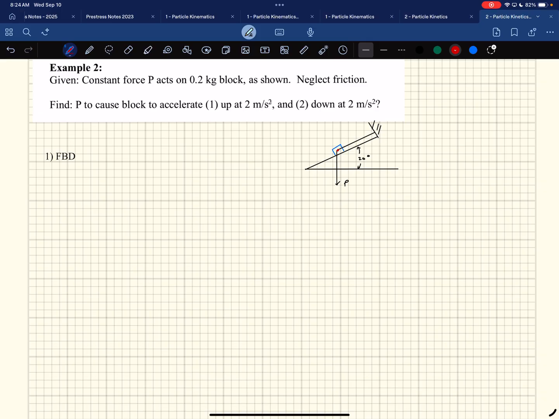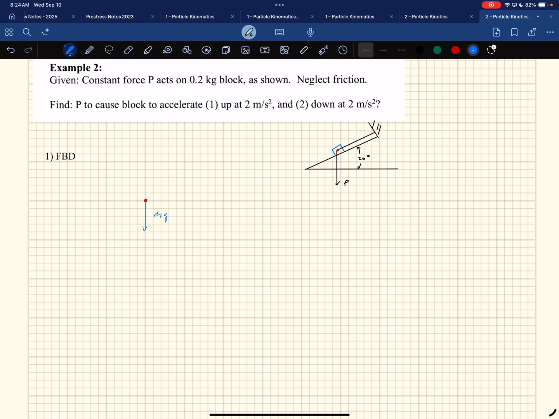All right, free body diagram. A lot more going on in this one. Isolate the object. Done. Just one point right there in the middle. What forces are acting on this guy? Gravity is always a given. Somebody's got to yell that one out. Its magnitude is going to be mass times gravity. Okay, what else?